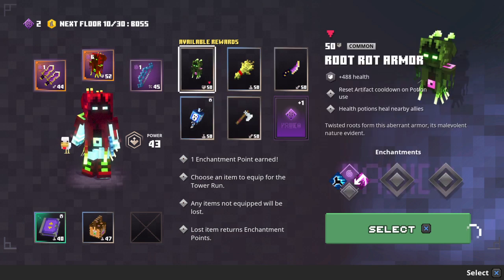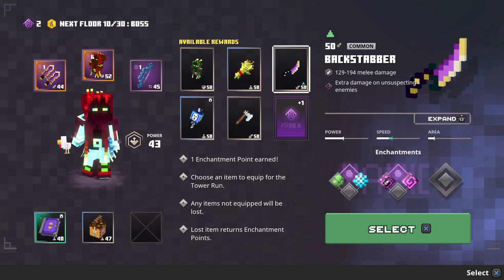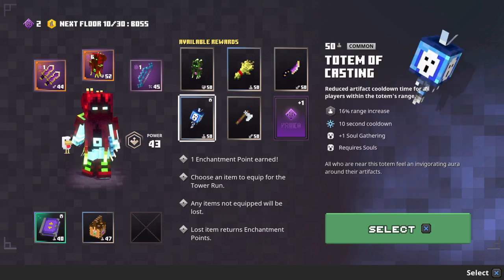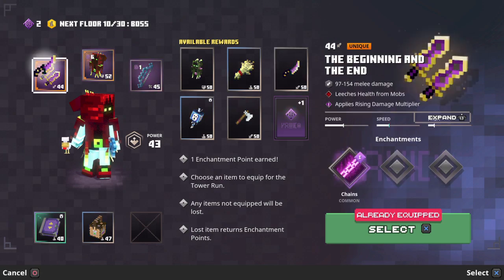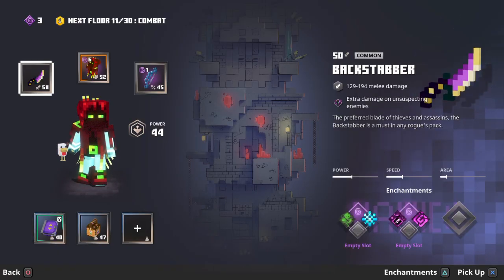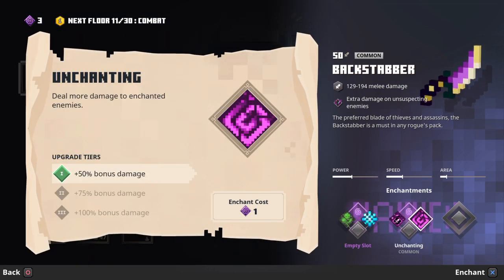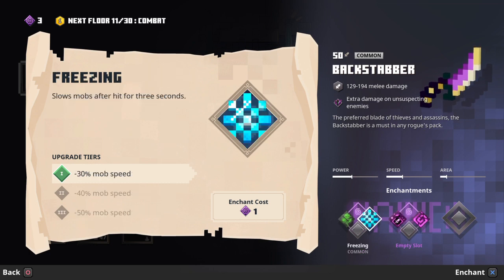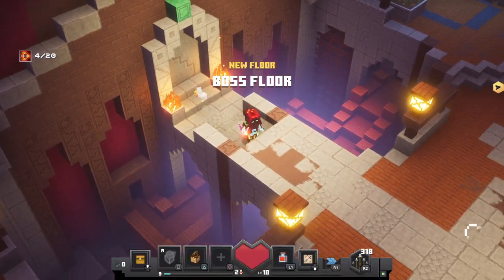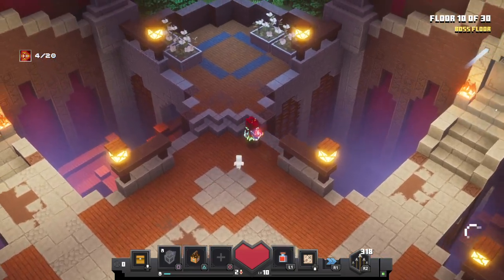Item, armor, power 50, plus 488 health, reset artifact cooldown on foot. 10 of 12, 11 of 12. Press menu. Poison Cloud, has an enchanting effect, deals more damage to enchanted enemies. Press Poison Cloud. Inventory closed. Health remaining 835 out of 835.